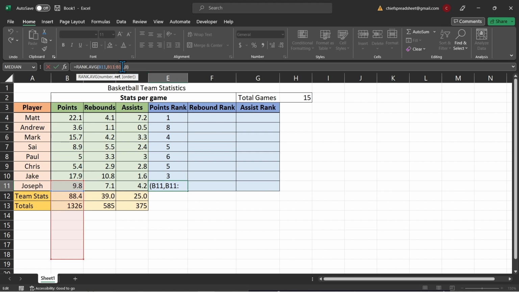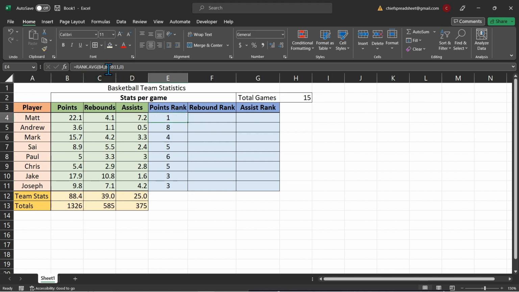So again, we could just manually change this, but that will take way too much time. What we're going to do is use absolute cell references again. So in this case, we don't necessarily need a $ sign in front of B because we're dragging down. We want a $ sign in front of 4 because we want the rows to stay the same when we are copying it down. We want this range from 4 to 11 to stay the same. But in this case, we'll just put a $ sign in front of B as well, because we just want those values to be locked in, so it's not going to change no matter where I drag this formula to.